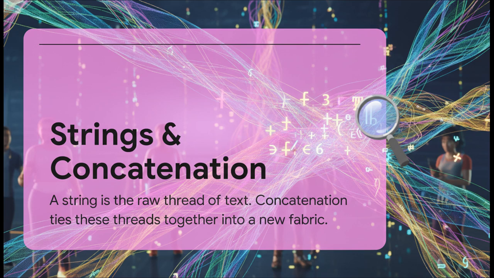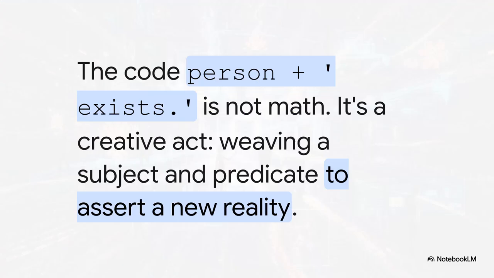And the first thing we can do with it is concatenation. All that means is, using a simple plus sign, we can start tying these threads together. And this is a really crucial distinction. This isn't mathematics. We're not adding numbers here. We're performing a creative act. We are literally weaving a new semantic fabric, stitching a subject to a predicate to assert a new reality. We are programmatically making a statement.